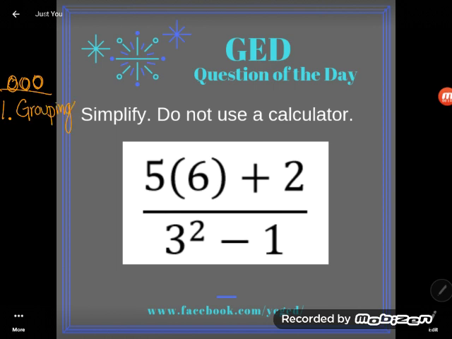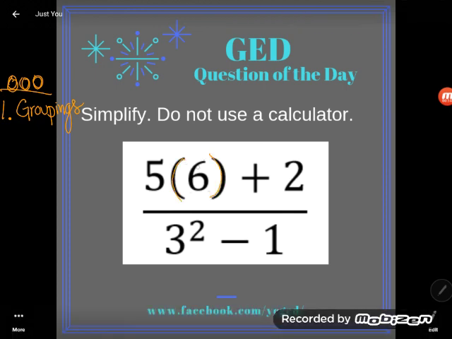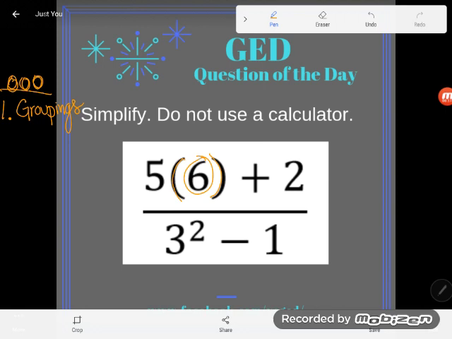Now, I ask a lot of students, do you see any groupings here? And they scream at me, parentheses! And I'm like, yeah, there's something you don't understand about groupings. So let's go ahead. Yeah, I do see some parentheses, but look inside them. It's just a single solitary number, not a grouping. So no grouping there. But there are groupings in this problem, just not there. What are the groupings in this problem?